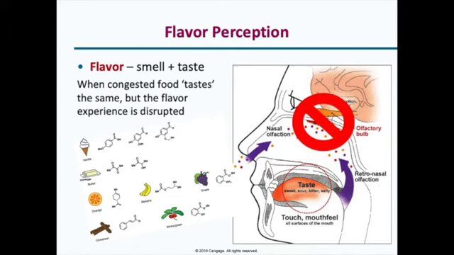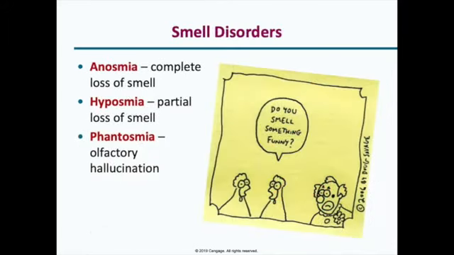Slide 48. Problems with smell perception come in many forms, from a diminished sense of smell, hyposmia, to a complete loss of smell, anosmia. When your receptors are sending wrong information, you could suffer parosmia, a distorted sense of smell, or phantasmia, which is perceiving an odor when no source is present. This is also known as an olfactory hallucination.